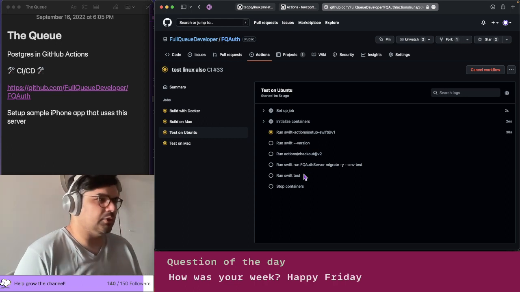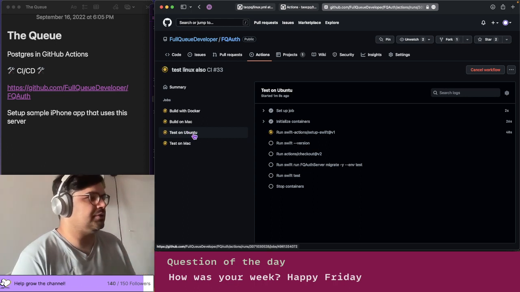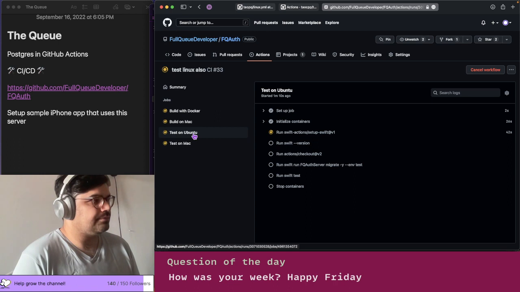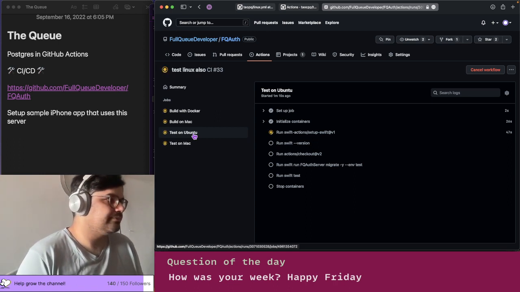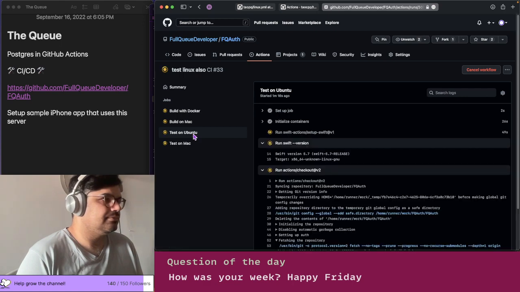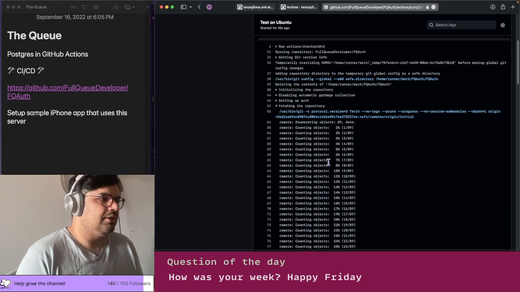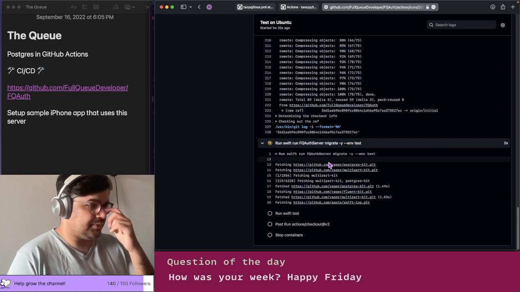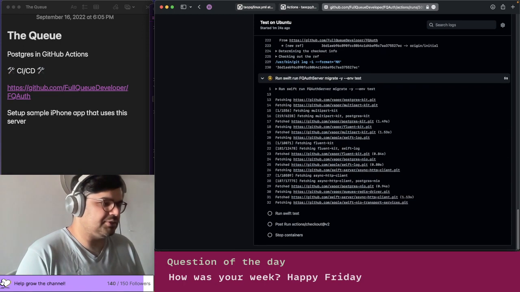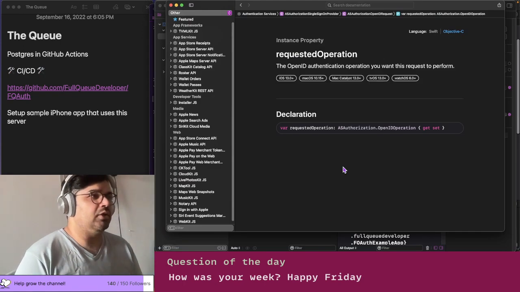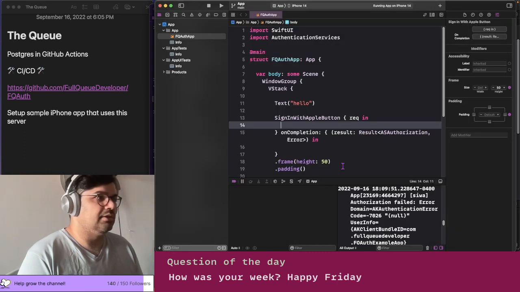But here we added in the test on Ubuntu. Okay, so that's going to take a few minutes to simmer. Put it on the stove, and we can go back to our little iPhone app that's going to use this.